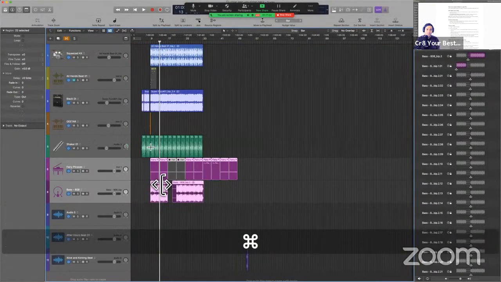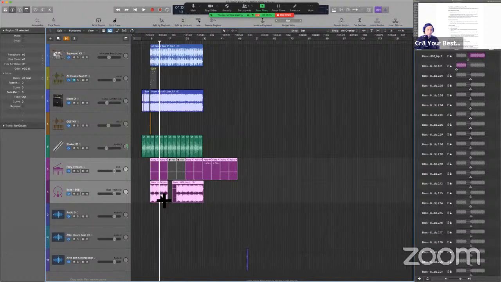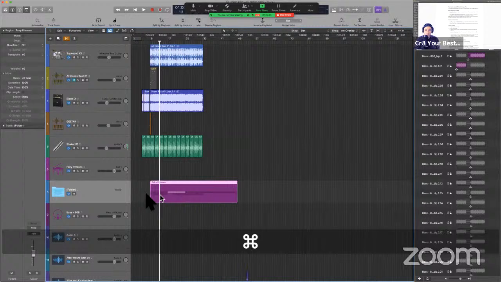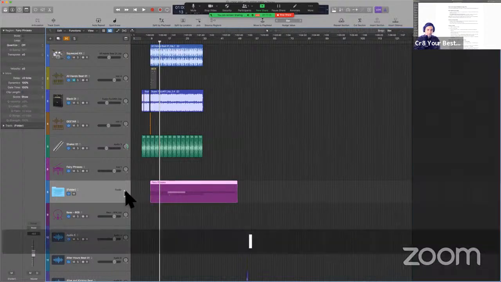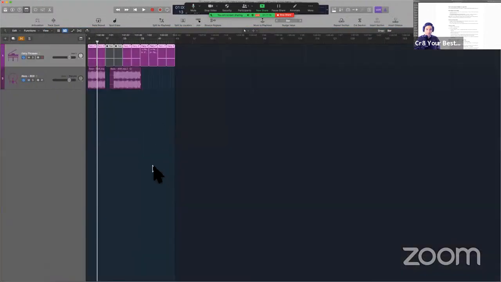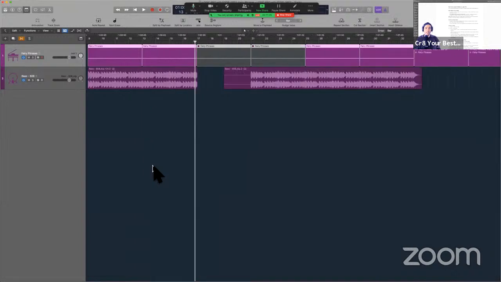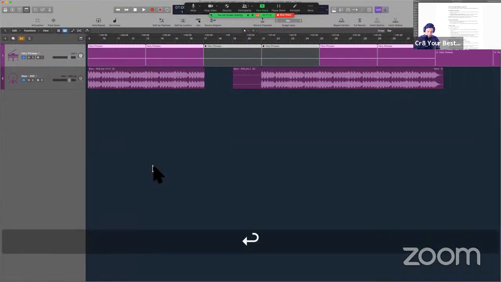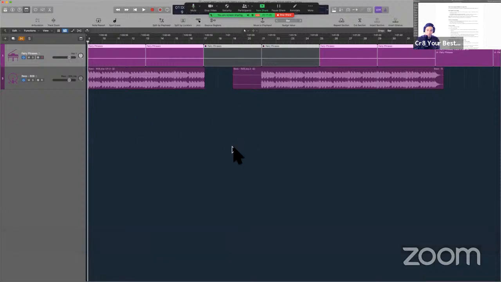But if you were to have done, oh, and by the way, to kind of enter into this separate screen, you then have to double click on this folder. You'll notice I have an isolated screen. This doesn't mean that the song has been edited or anything like that. This is strictly visual. So I'll play this out for you.